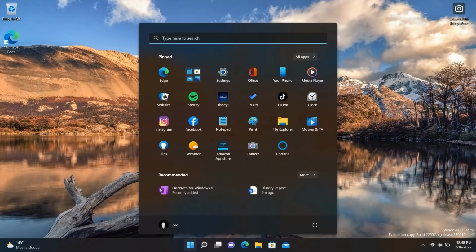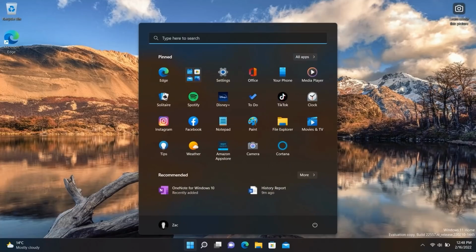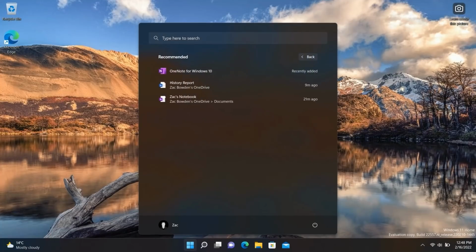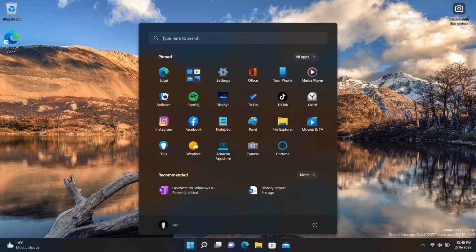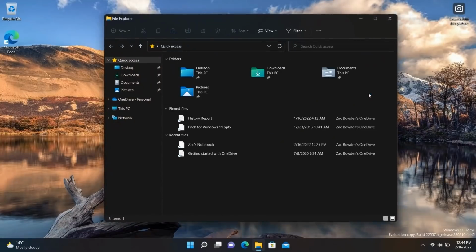Now, one more sort of gesture I guess they've added to Windows 11 is within the start menu itself. I can now swipe to the apps list or the recent or the recommended area just using a finger. So if I swipe to the right there, that will pull in the apps list, and then I can swipe back. Same goes for the recommended area. If I swipe right there, that will pull up my recents, and then I can swipe back as well. So that's pretty nice.